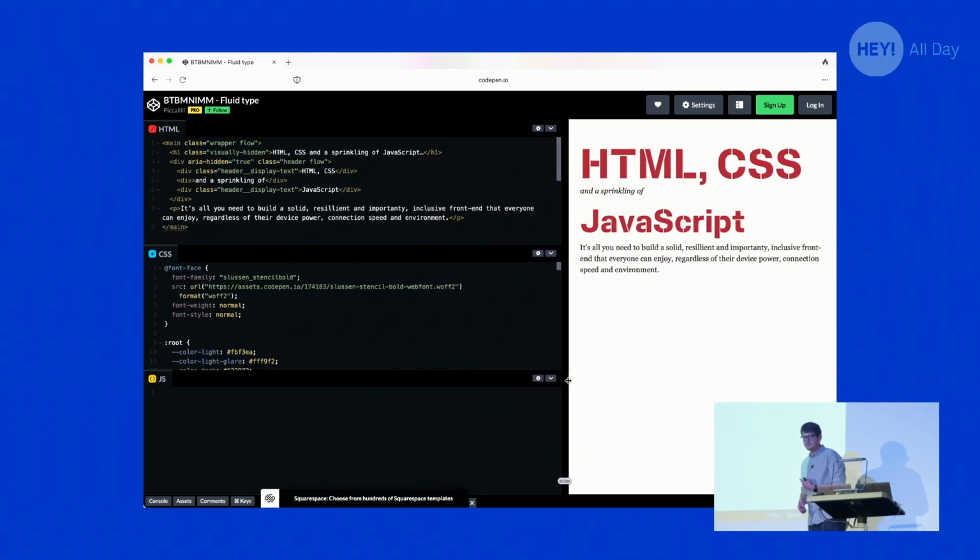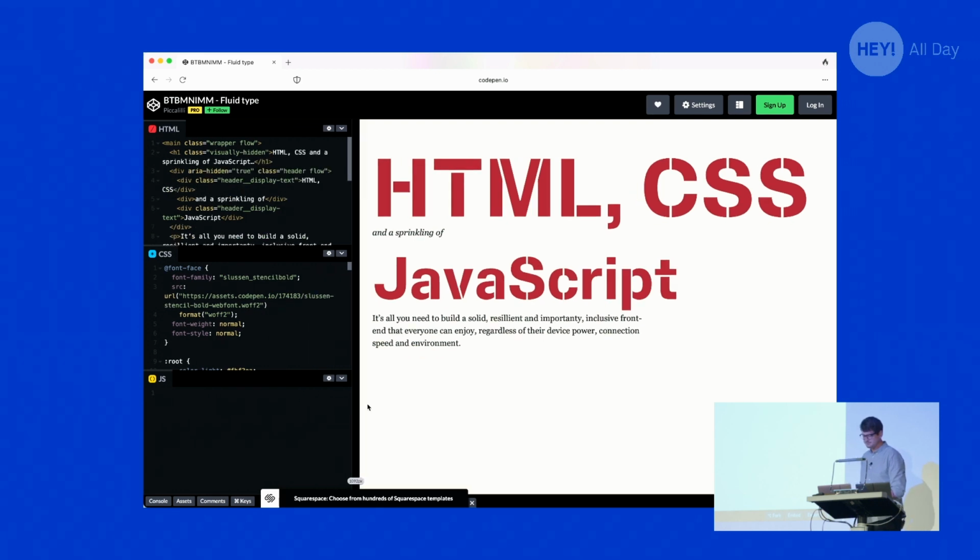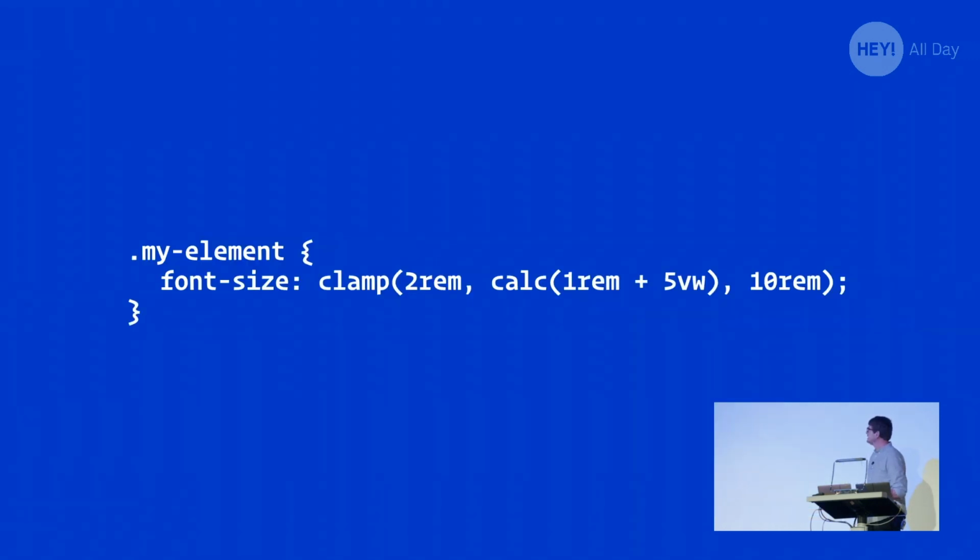Because this is truly responsive typography, because it's responding to the viewport itself. And how we do that is use this outrageously clever function in CSS called clamp. What clamp lets you do is you set a minimum size at the start, and then you set an ideal size in the middle, and then finally you have the maximum size that goes with it.